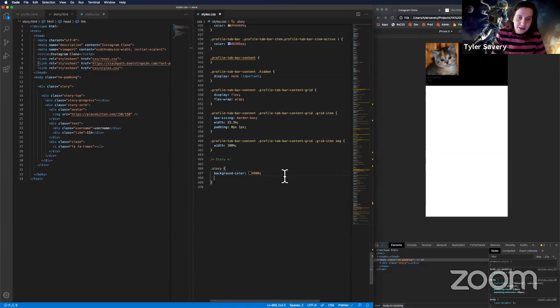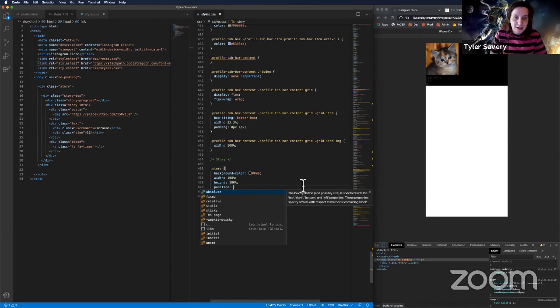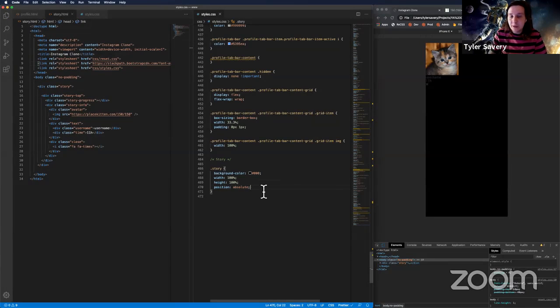So really in this situation, because we always want the story to fill the screen, I'm going to give it a width of 100% just to be verbose. And let's just see what happens if we do a height of 100%. It doesn't do anything. And that's because height is annoying in CSS. 100% doesn't mean 100% of your body. There's a few ways around this. If it is position absolute, it will actually go 100%, and that works fine.